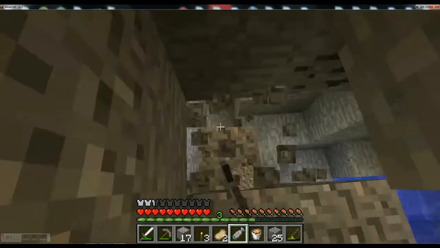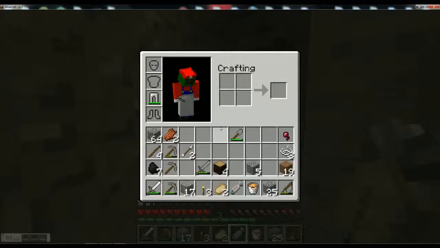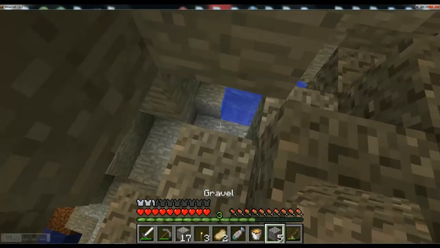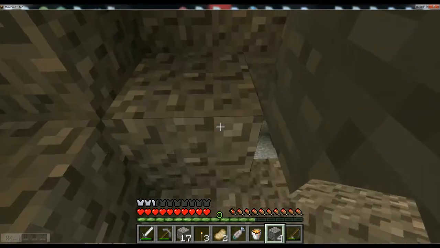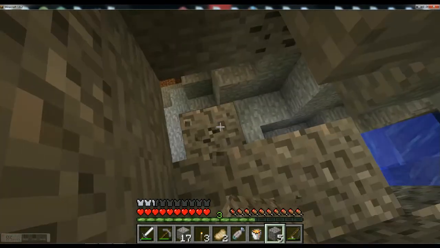Our way down. Oh, okay, so here's a new block. This is gravel. It's the stuff we're digging in right now. This is one of the few blocks that apply to gravity, so you can place it and it'll fall down to the ground. So be careful when building with gravel.